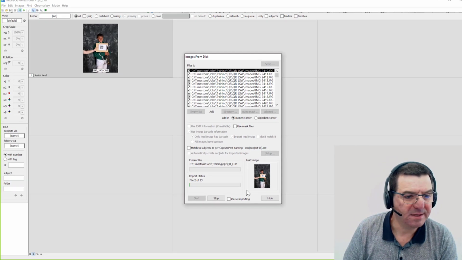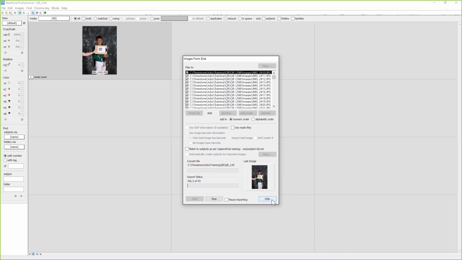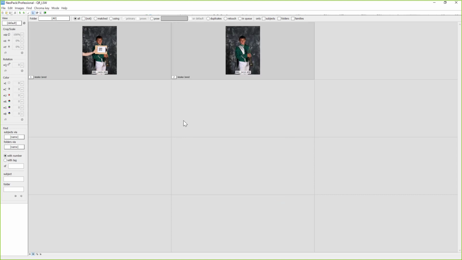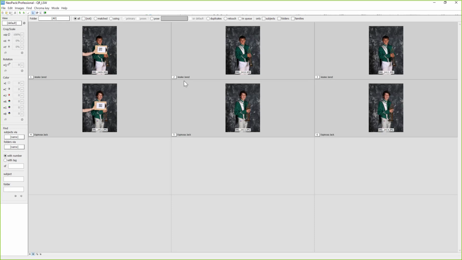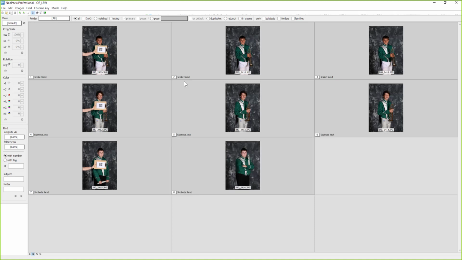Okay, and you see the images are coming in. I'll just hide the import window so we can see what's happening. And you can see just from the information underneath the image that it is being matched. That first kid is Jesse, next 2 images are Jesse, 4th image is Jack. It matches it, it's read the QR, decoded it, it's looked up his ID, gone to the data, found that ID, sees that ID belongs to Jack Espinoza, matches it to him, and we just go through the whole shoot that way. It's really as simple as that.